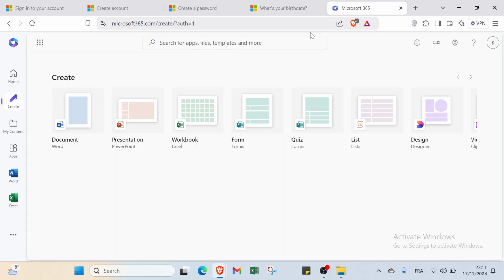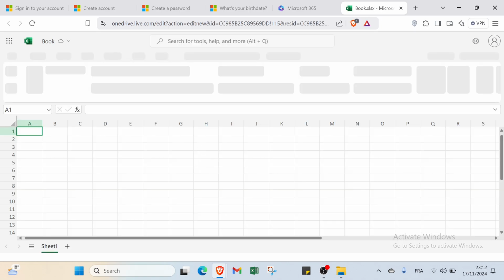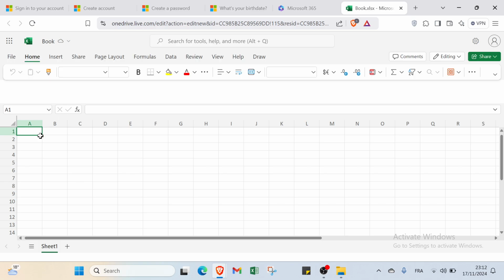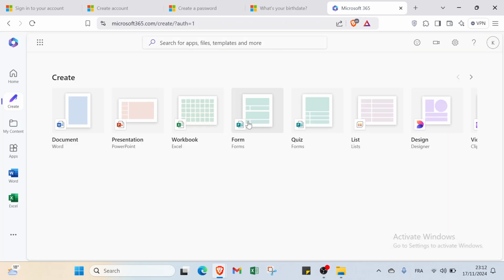All right. Right now we also have the workbook. About this one, you will find it like that, and you just have to get started with this one, and add whatever you want, and you get started with the sheet here. So we have sheet one, and you can add all these things by getting started, and you insert your things.